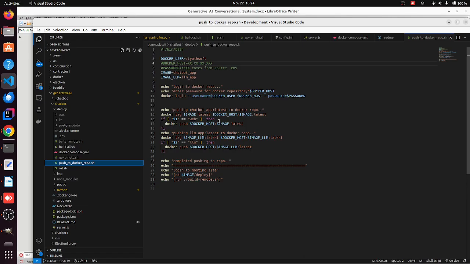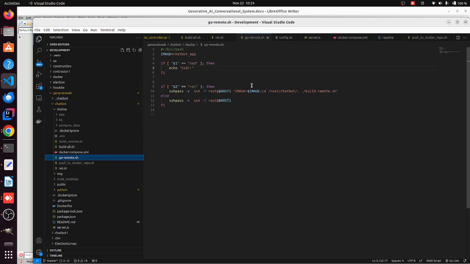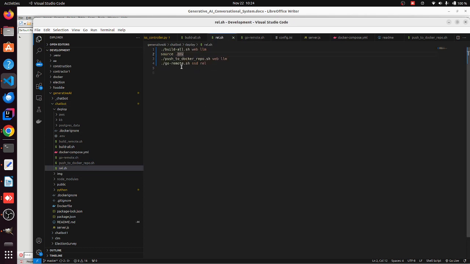So it will push both the chatbot app as well as the LLM app. And then Go Remote, actually, I've used to remote deploy into the server, which I discussed in the architecture diagram. So I have combined it, actually all I have to do is this. So I consider I have the complete DevOps end to end in this case, because there was no need for me to trigger it with a GitLab pipeline, but certainly I would like to do it at a later point.